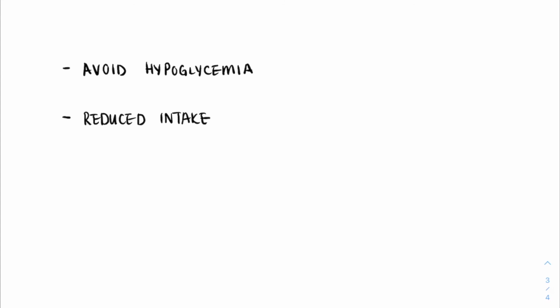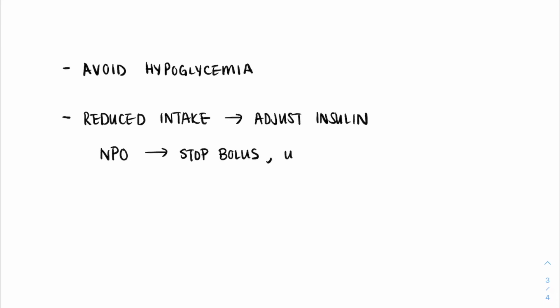Here are a few extra tips. Remember that hypoglycemia is dangerous, but hyperglycemia can be tolerated. If in doubt, you can always err on lesser insulin and titrate over a few days. If a patient has reduced oral intake, remember that you also have to reduce the insulin. And often in an inpatient setting, some patients actually aren't able to eat at all for either procedures or other complications. In that situation, you should actually suspend all bolus insulin and decrease their basal insulin to about half or 2/3 of their usual dose.